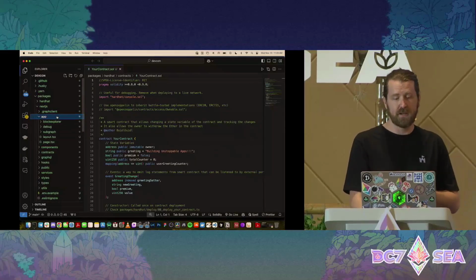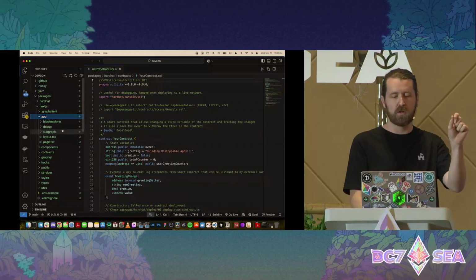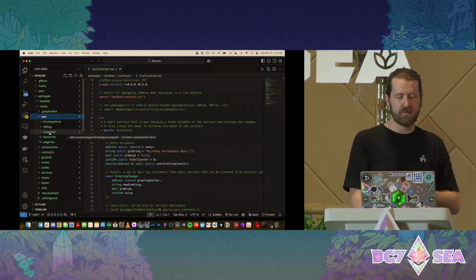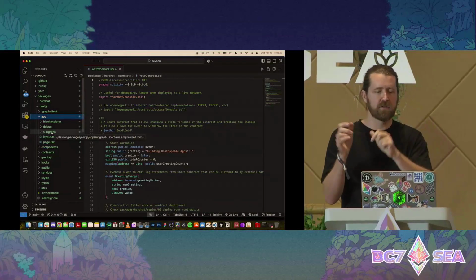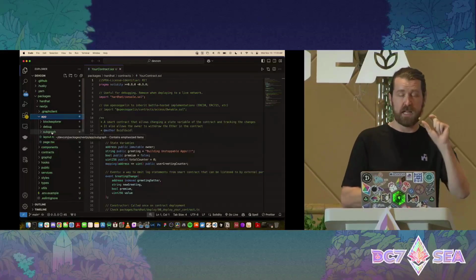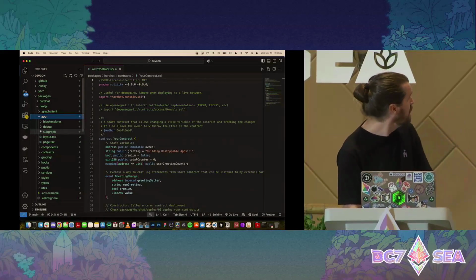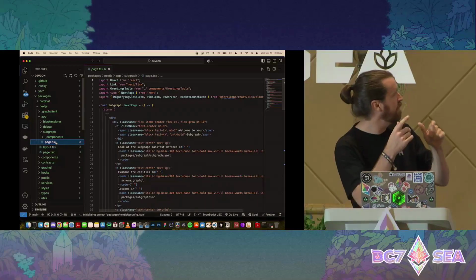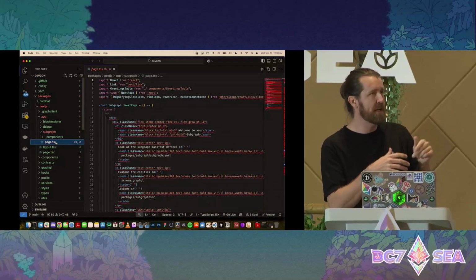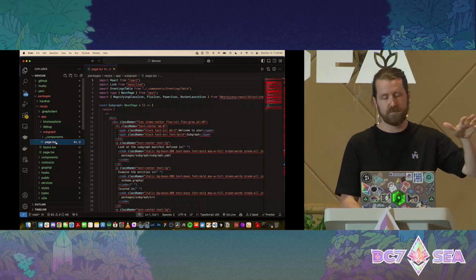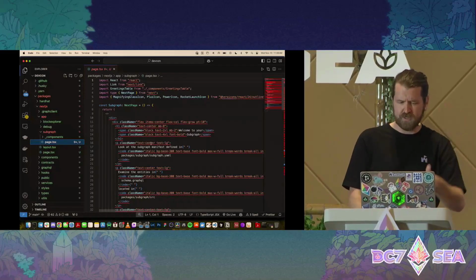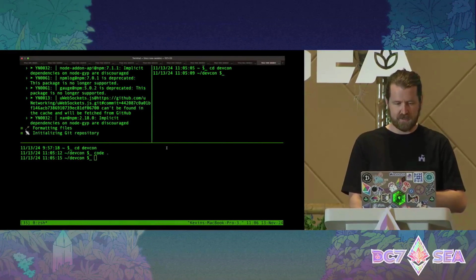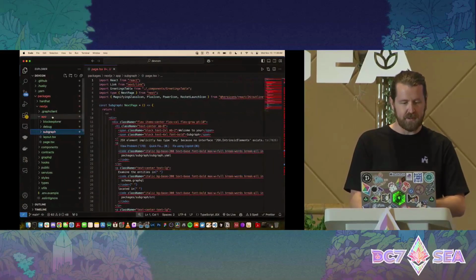The difference is we also have templated in some cool additional code. An example would be, in this case, we wanted to have this subgraph route. Scaffold-ETH uses the app router functionality of Next.js. So we have this subgraph folder, and inside of there, we have this dedicated page with all of the code for the front end. And you'll see what this looks like in a sec, as soon as it's done installing the packages. It's a little slow right now. And then let's take a look at The Graph.